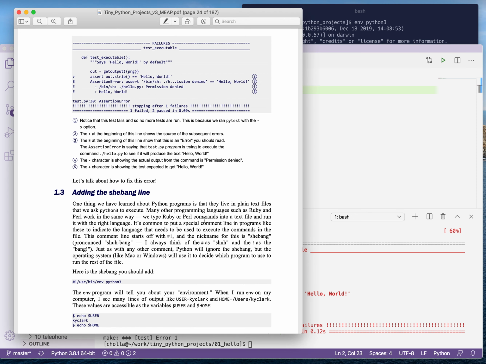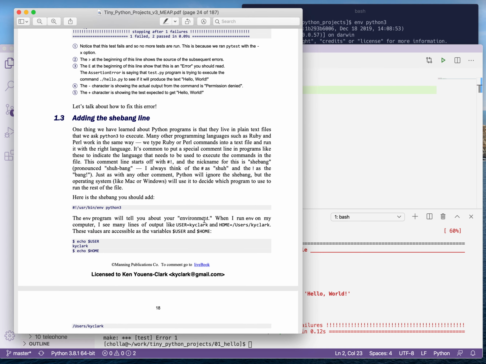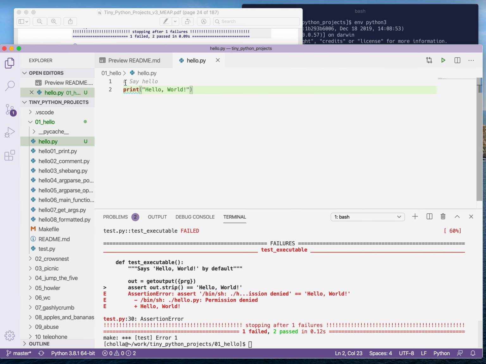So we need to understand how to fix this. And that's going to entail understanding a little bit about how to make the system run the program and understand how to run it. And so we're going to talk about adding what's called a shebang line to our program and how to make this program executable. So the shebang is a way for us to embed inside the program how this program should be run.